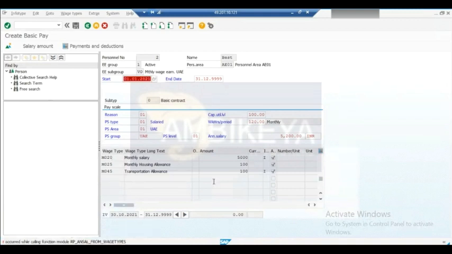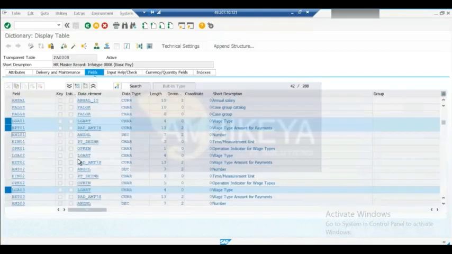This is a table control. Do you know the table control concept? All these fields are related to the repetitive structure, because the corresponding amount field can be stored at LGA01 or LGA02.